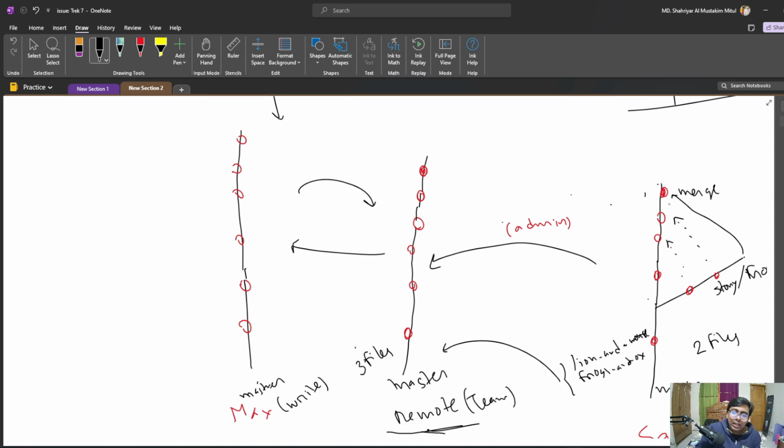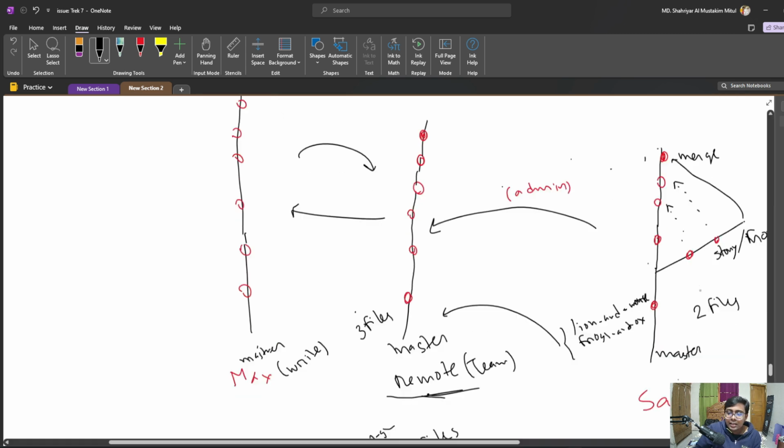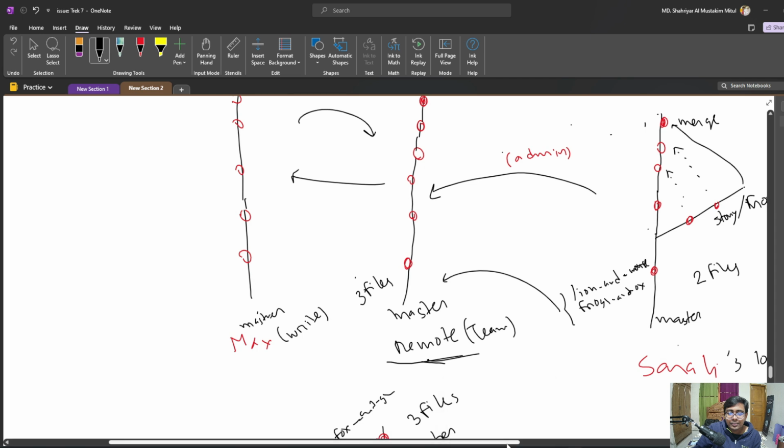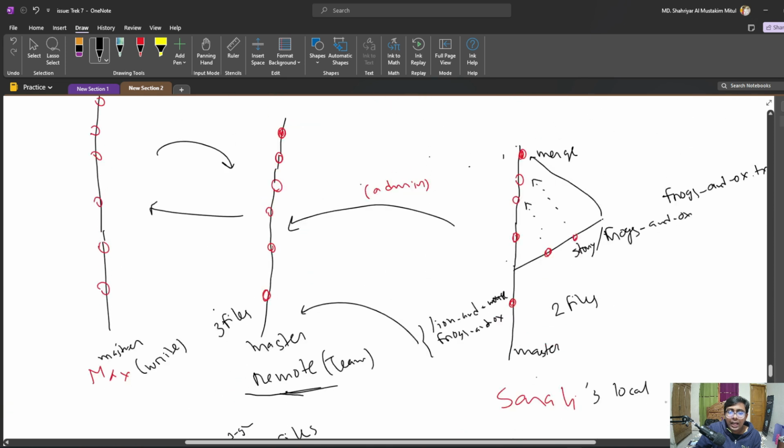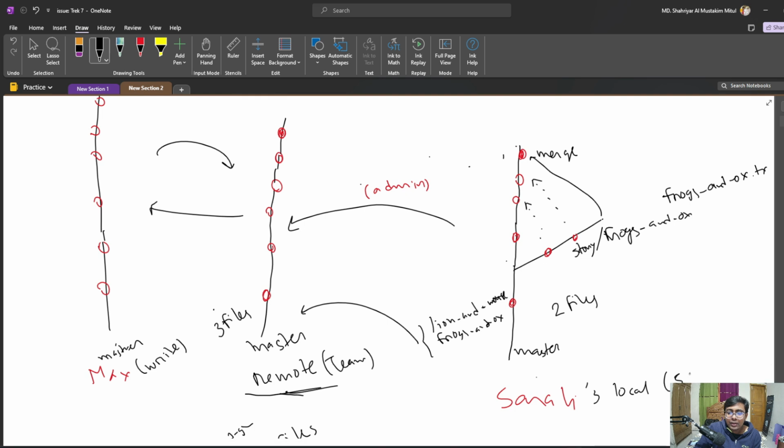In Sarah's local system we have 5 commits and 2 files, but in the remote, on GitHub, we have 6 commits and 3 files.